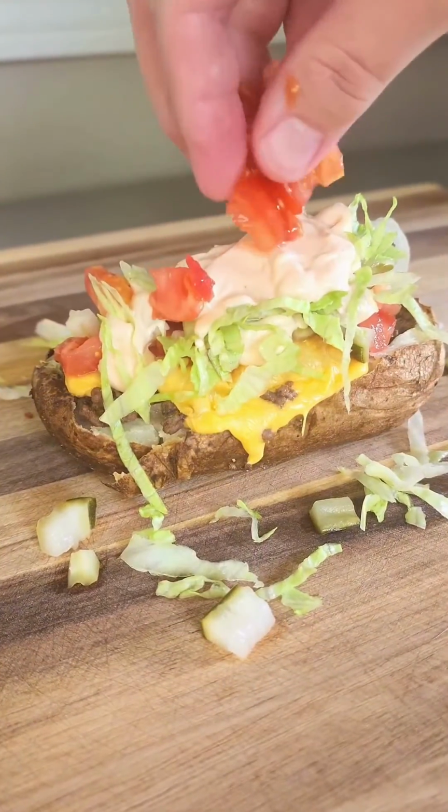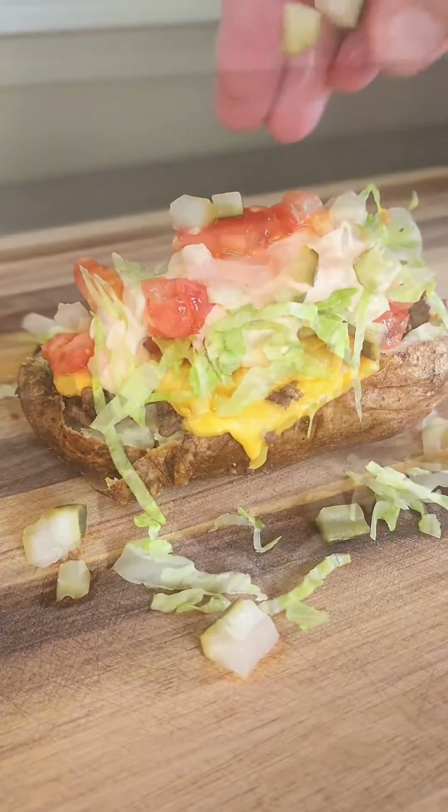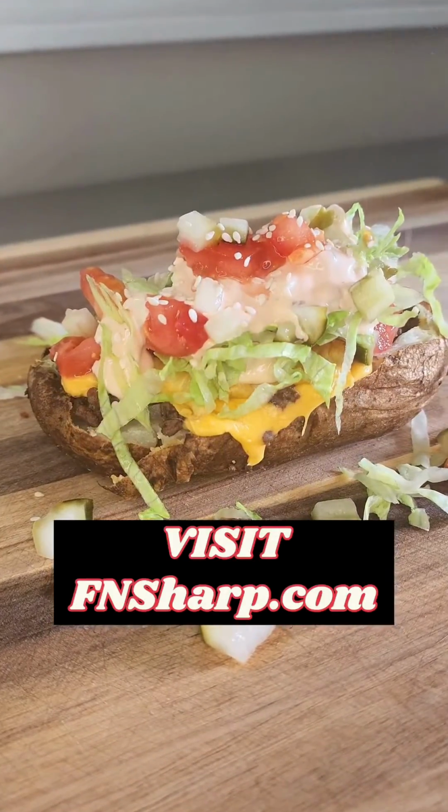goodies. This is one meal sure to please, and definitely make sure to check out effinsharp.com.